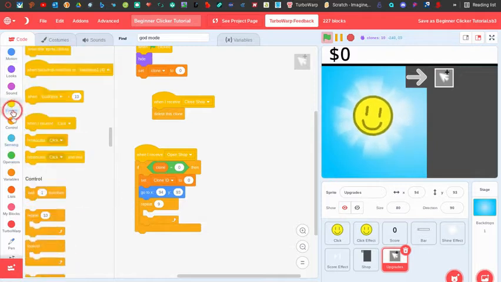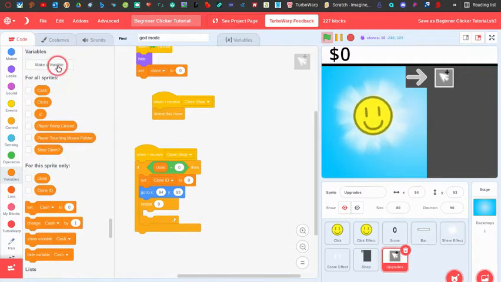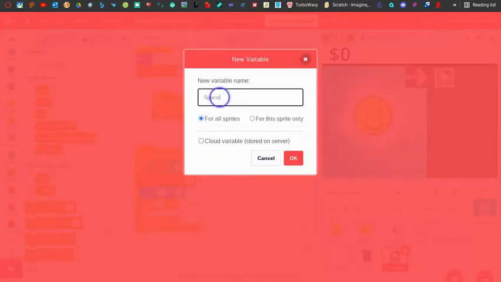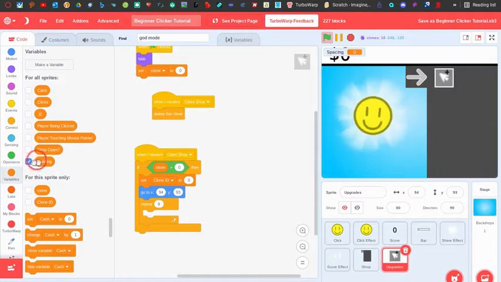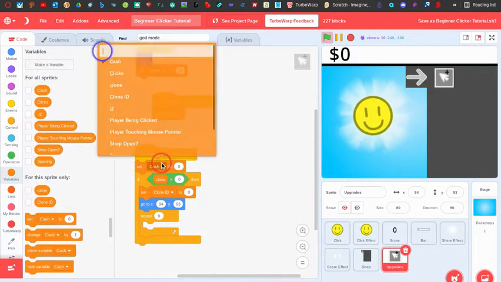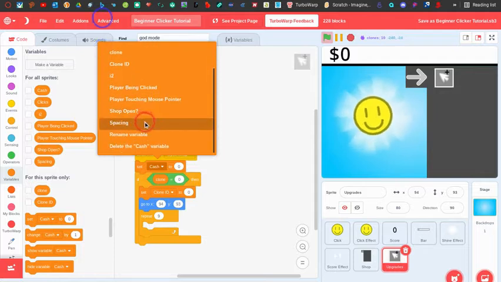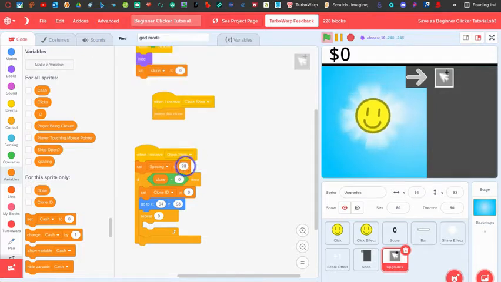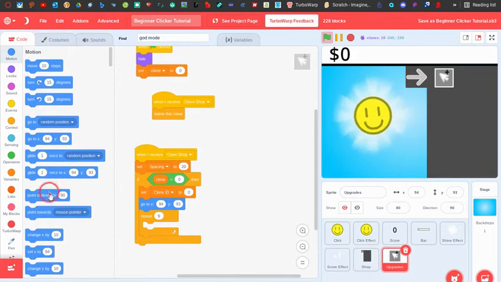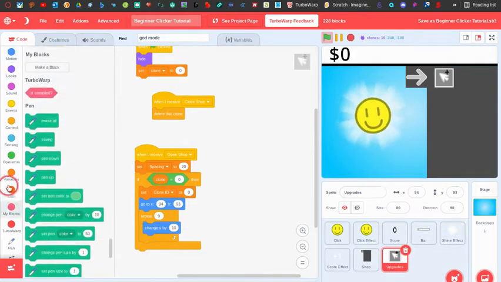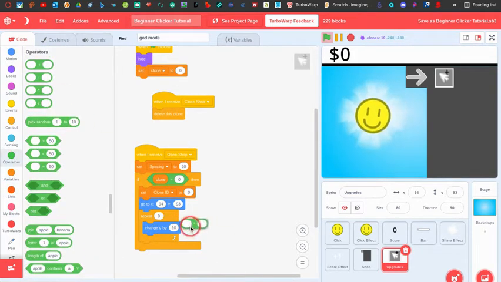And then repeat 9. And then we can have a new variable for all sprites called spacing. And we can just set that in the when I receive open shop to be maybe 20 or something, just to start. Repeat 9, change y by spacing times -1.